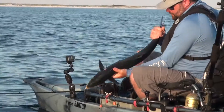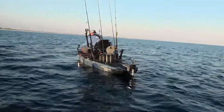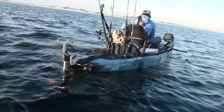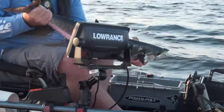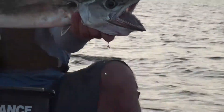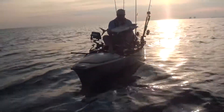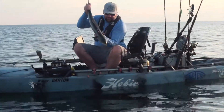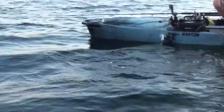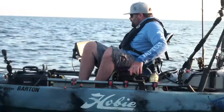Solid king mackerel — thick too. So if you want a really cool picture, grab in between the gill plates and right under its mouth, pull down and really open their mouth up — you get a great shot of the teeth. Just tickle them in the right spot. We're going to let this guy go. The best way to release king mackerel is just a straight dart to the water. There he goes — he's moving. Nice catch, man.